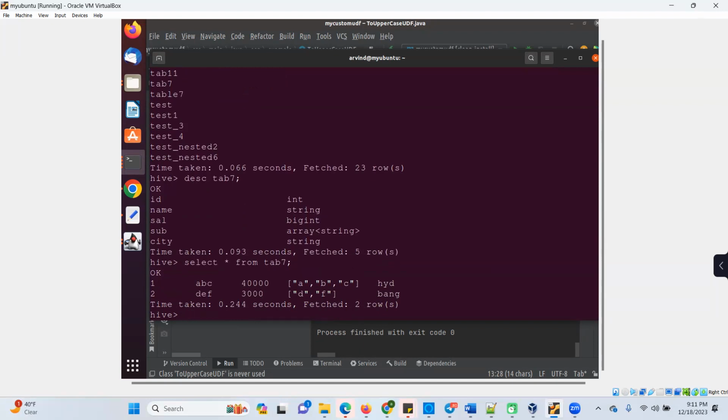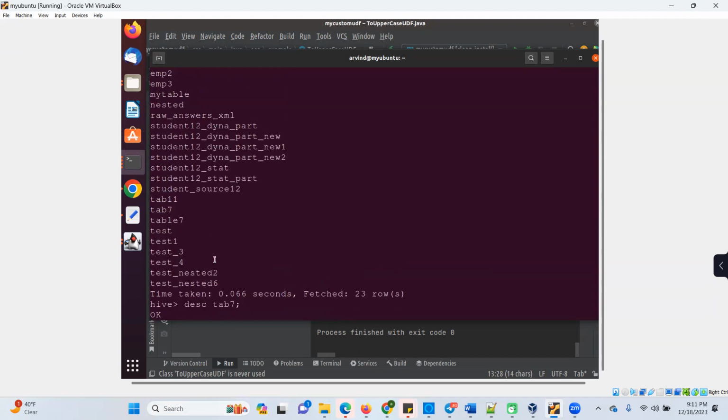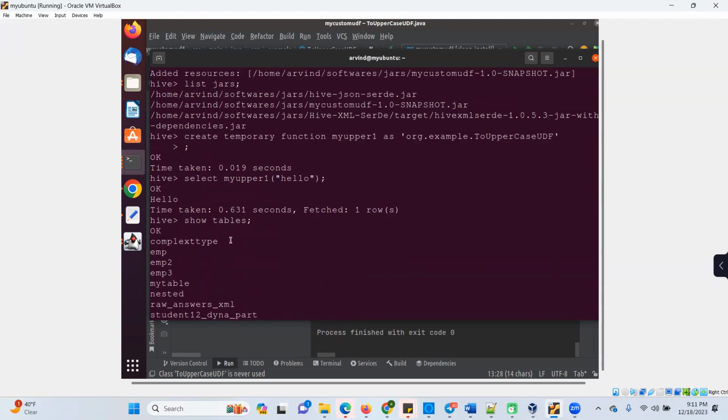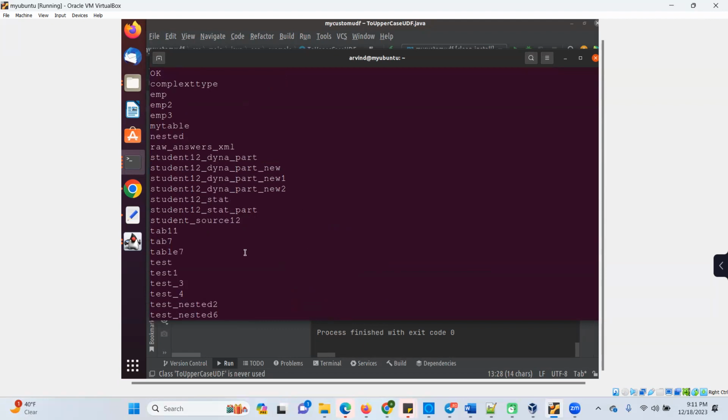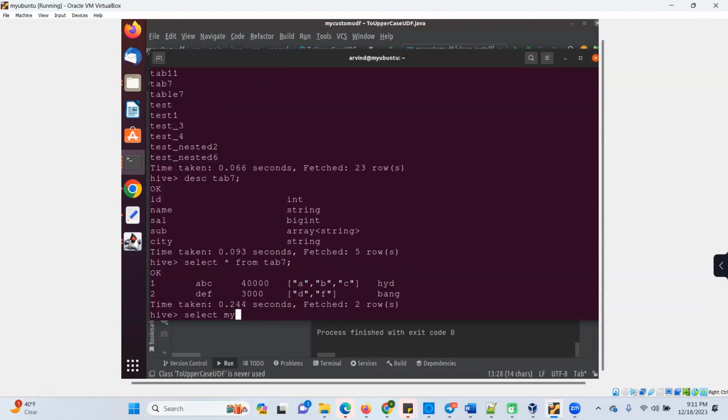If you see, A, B, C and D, E, F are all coming in small letters. I want to apply it on the name column. Select my UDF function, whose name was my upper one, and then I give the name column, from tab 7.